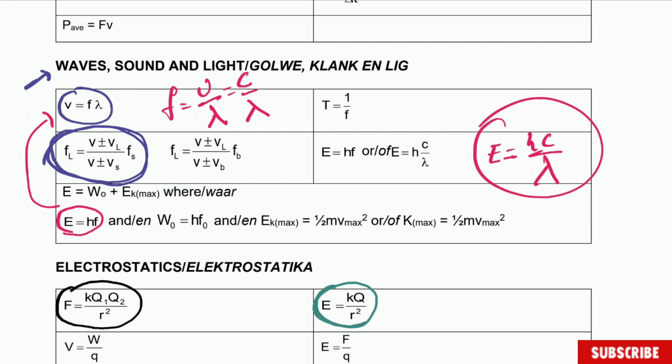This is the formula we're going to use, which is in actual fact here, guys. It is right here next to it. I didn't see it there. Okay, so that one is the formula we're going to use to calculate the energy of a photon. This one is for photons.